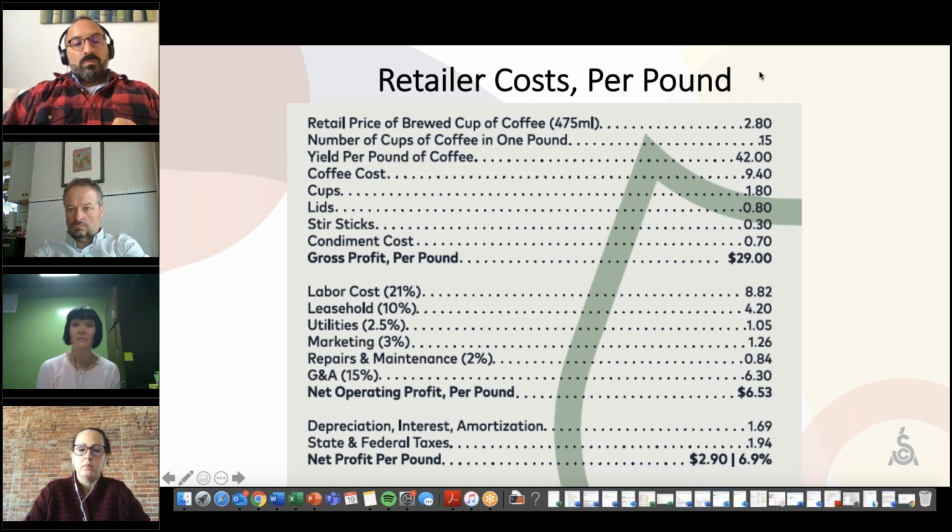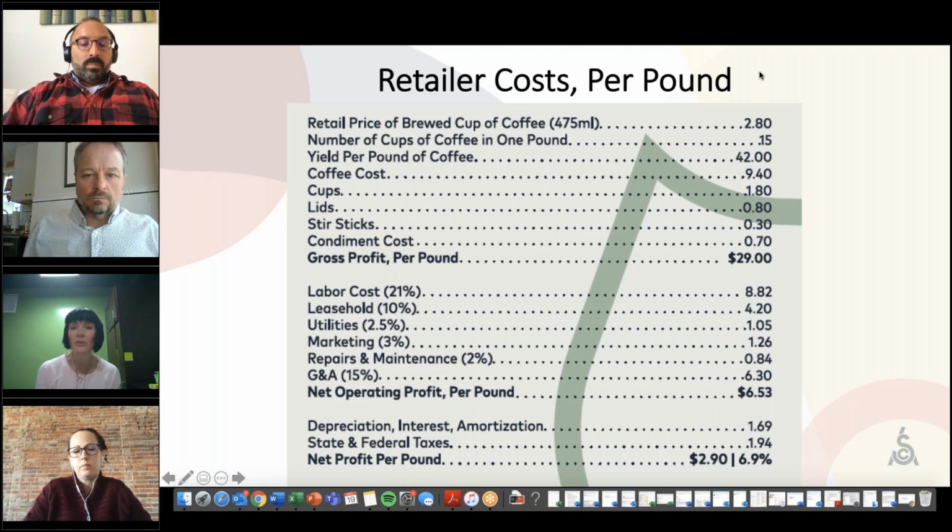If you're looking at a space that's $15,000, you need to be doing $5,000 a day in sales. Are those attainable numbers for those types of locations? So that's kind of an easy number that I tell people to look at to hit that 10% leasehold. Utilities, about 2.5%. Marketing, 3%. Marketing is one of those things that can be done in a lot of different ways, and you can calculate it a few different ways.